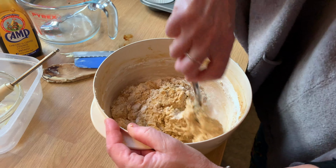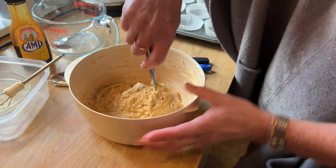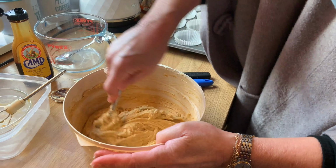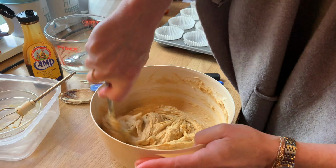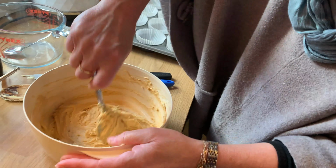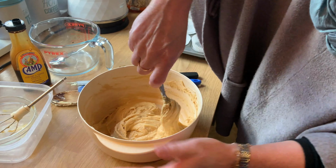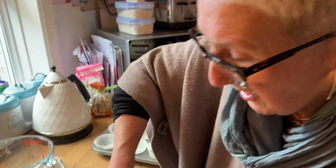I have to say, I was taught to do this when I was a little girl, and I can't actually do it any other way. When I do it in a blender, I just shove it all in together. It seems to come out all right. But honestly, let's just get right down to basics here. We want basics. Basics are good, and also it makes you understand why and how cakes rise. Because a lot of people just think, oh, well, they just rise. Well, it's the eggs, it's the baking powder and the self-raising flour. But also, you've got to be careful not to beat out everything you've done.